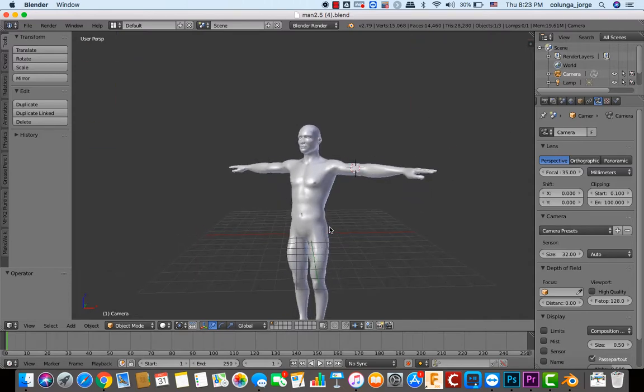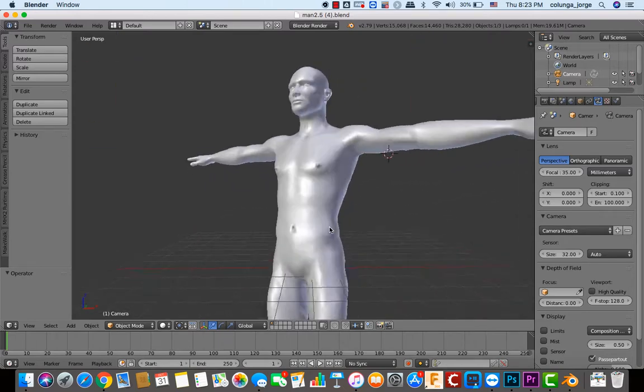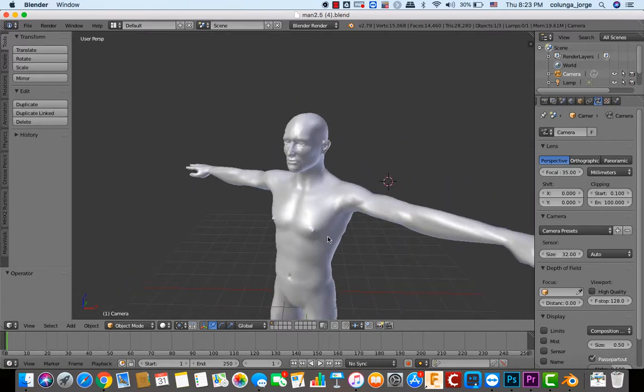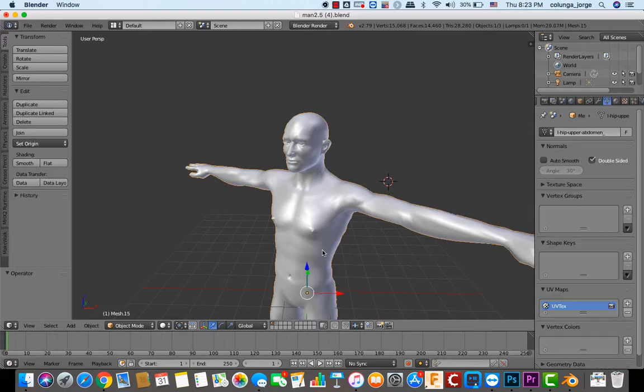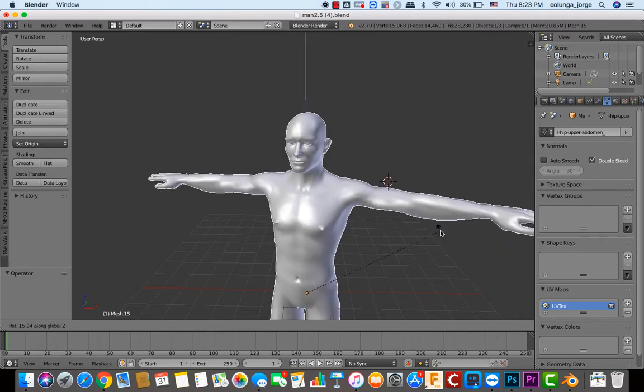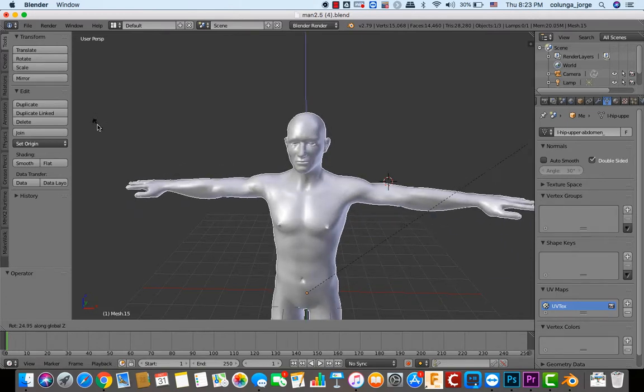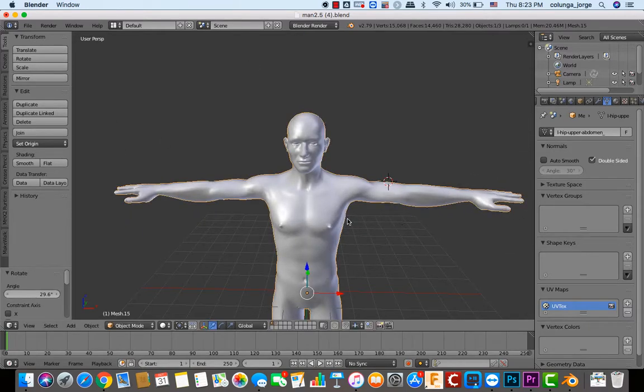go out of the camera, just move the mouse. The first thing we're going to do is align this human to the x-axis, the red line that we have over here. So we're going to select the human. We're going to press rotate, letter R, and then press Z because we want to rotate on the Z-axis. In that way.